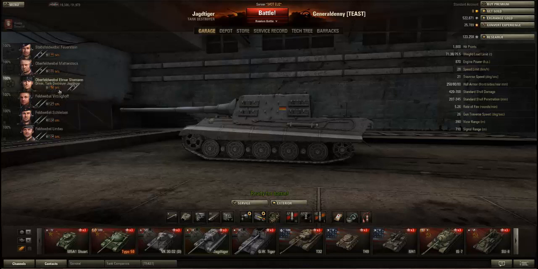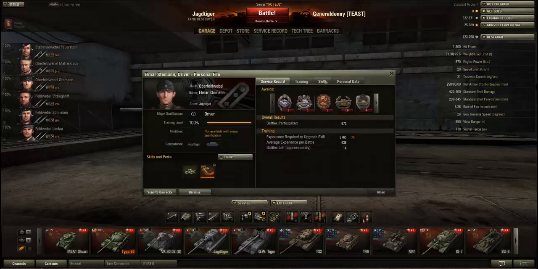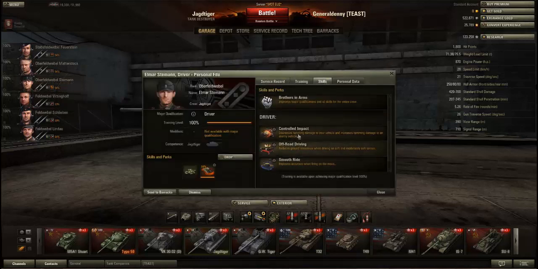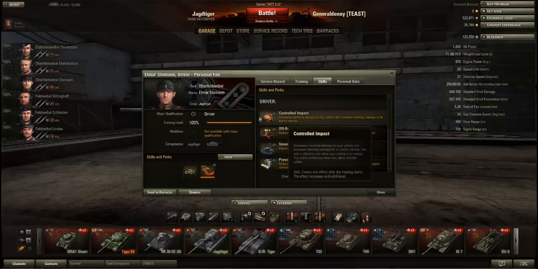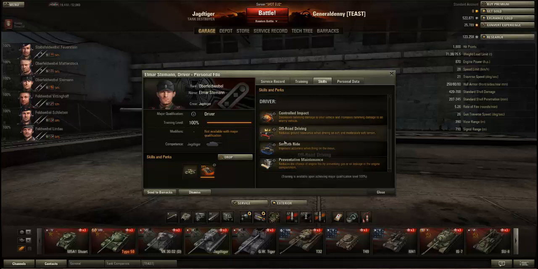For the driver, I guess clutch braking is a pretty nice skill to have. However, you could also go with controlled impact, because this tank is really heavy, and though it isn't fast, it's kind of reasonably quick. So if you're going down a slope and there's an enemy tank down there and you want to ram him, that might be a good idea.